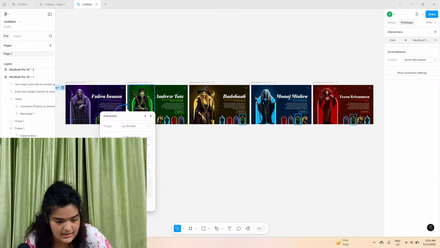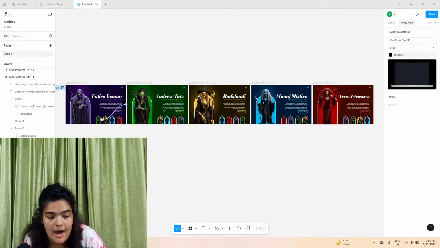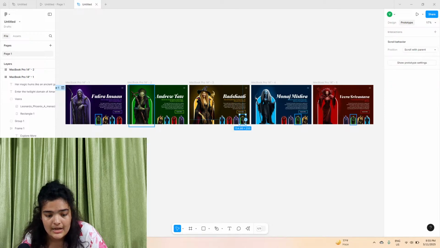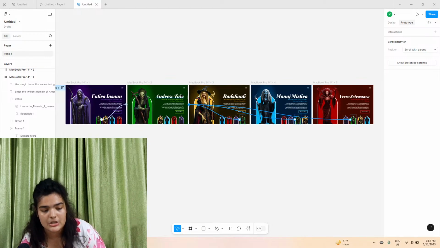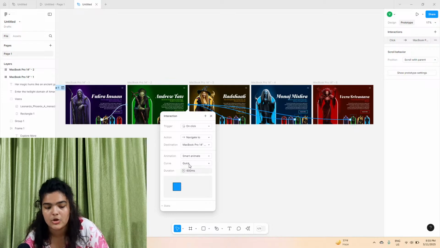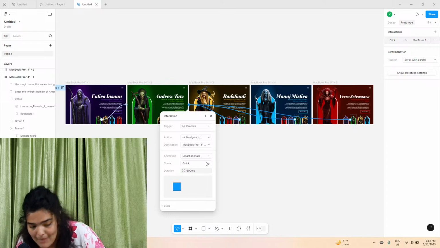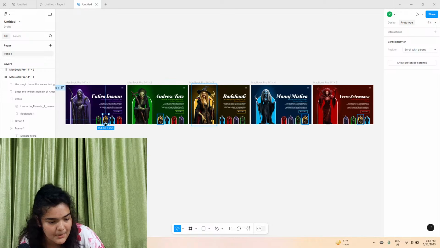That's just it. This is the important part. This is the stuff we've been building up to. And now I'm going to show you the super fast trick for prototyping. Press shift on your keyboard, then click on this, then click on this, then click on this. Every single green witch is now selected. And now you're just going to bring these over here automatically without pressing shift over here. And you're going to make sure all of these are the same exact settings. Smart Animate at quick. And then we're just going to repeat this over again.